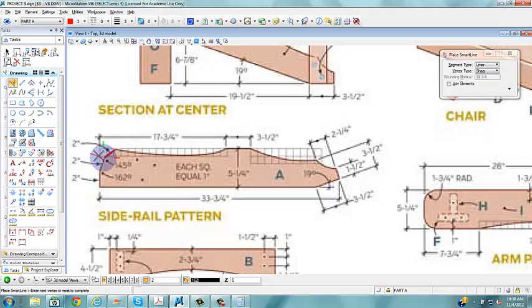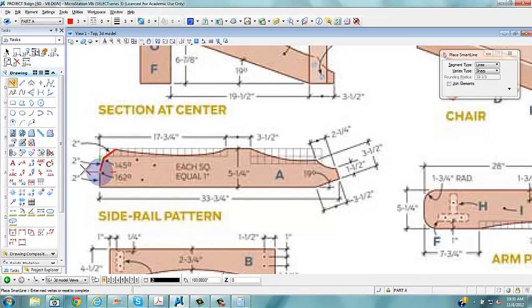I don't know what the opposite of that is, but if it's 180, let's just start another line and kind of, we'll fudge it here a little bit. Tab, 2 inches. It says it's like 105. So I'm just going to pop that right in there. It'll work fine. This is our chair.